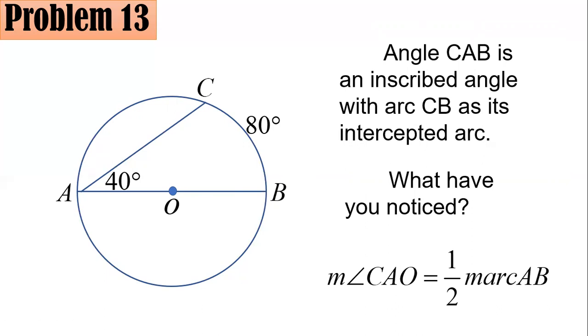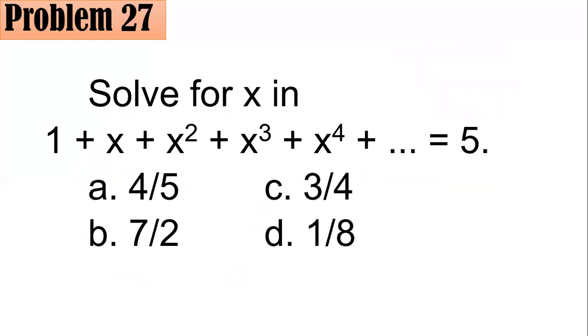All right. Let's move on to the next problem. Solve for x in 1 plus x squared plus x cubed plus x to the 4th plus ... equals 5. Find the value of x. Is it A, 4/5, B, 7/2, C, 3/4, or D, 1/8? Just comment the letter of the answer.